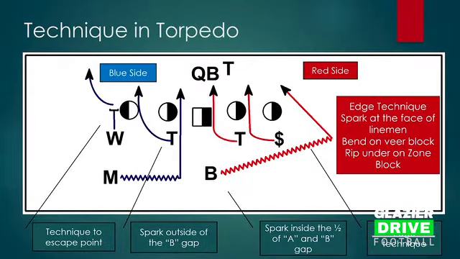Torpedo is very similar to blade. The backer comes off the edge. He has an edge technique. We use an edge technique with the stud where we bring him right at the face of the guard. If the guard bends like it is a veer block, if he veer blocks, the end will come off his tail and bend. If he comes high like it's a zone block, he will come underneath in congruence with the backer. The tackle takes the trip to the B gap and the Mike blitzes the A.